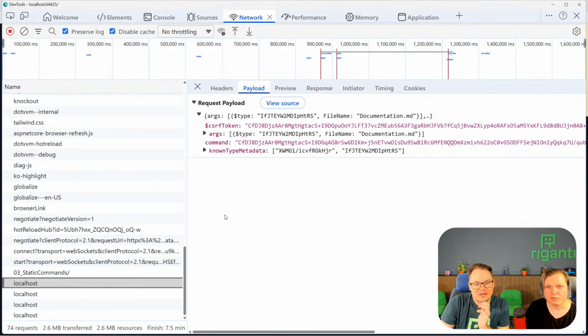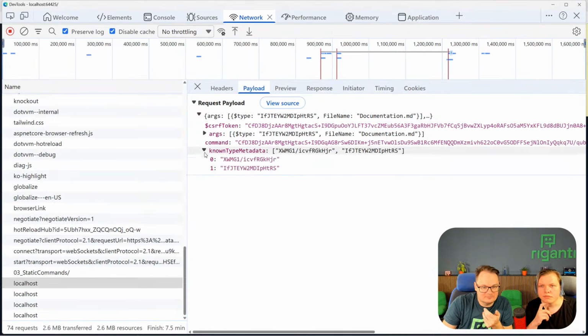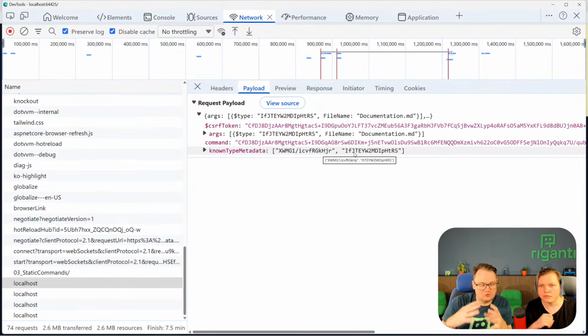Okay, so as you can see, we are also sending some metadata to the server, so it would know which types we already know. Because if a new type appears in the view model, for example, there was null before and now there is a type, then it needs to tell us what we can find in that type. Yeah, so that's why we have that. This command is actually interesting.